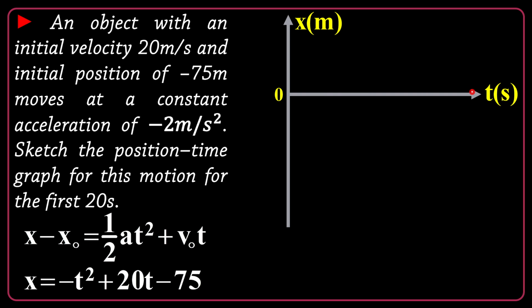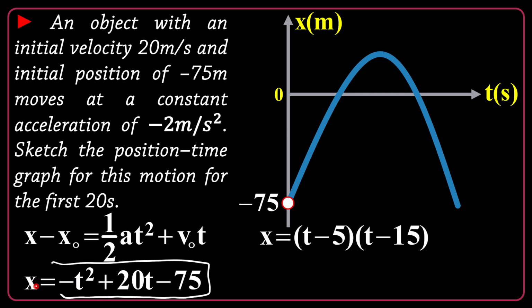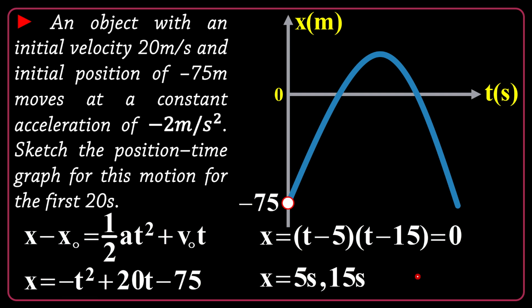Okay, what should I do here? I should check if we have any root or no. So I will break it into 2 parts. I proved that we will have 2 separate, distinct roots, but how to do that? I break it into t minus 5 and t minus 15. You know that this equation could also be rewritten as that. Then I put it equal to 0. Every single parenthesis must be equal to 0. So the first root will be 5 and the other root will be 15. So we will have two roots. That means the object will pass through the origin first at t equals 5 and second at t equals 15.